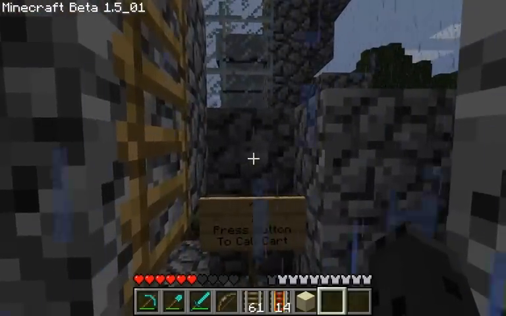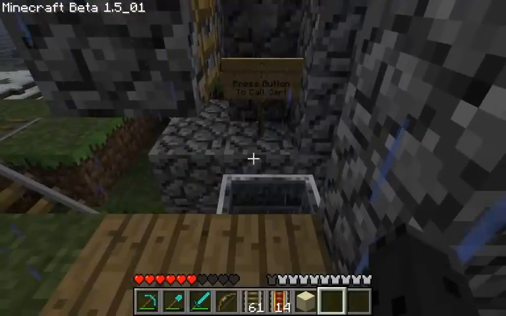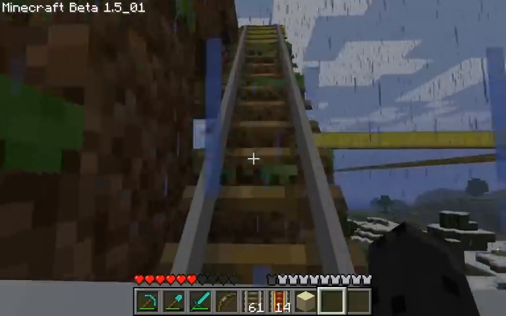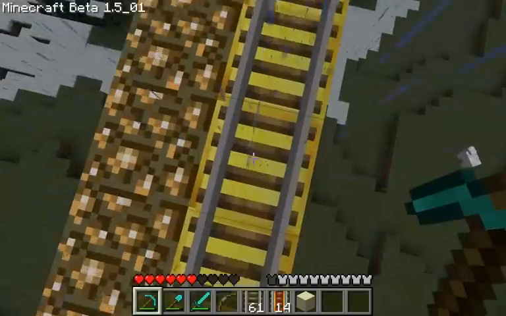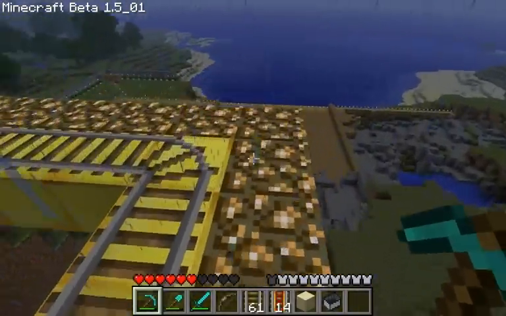So we're going to hit the button here. And as you see, the cart arrives. Get in it and press the button and off you go. Just like that. And this booster will propel you for absurd distances.